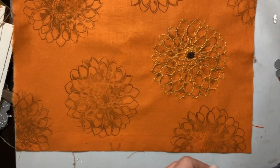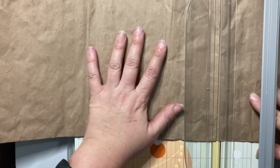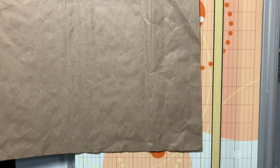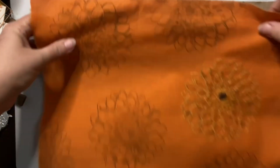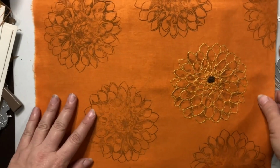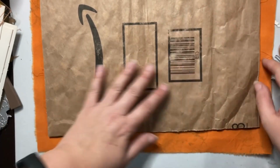Now what we're gonna do is we are gonna take our Amazon mailer. So now I am gonna take this and cut it down the center. And the reason I'm doing that is so I can attach the fabric for the front piece. So I'm going to take this piece and set the other piece aside for now. I am going to put some fabric tack in the middle of this and glue this on, and then wrap the edges around and just use a little glue to hold that in place.